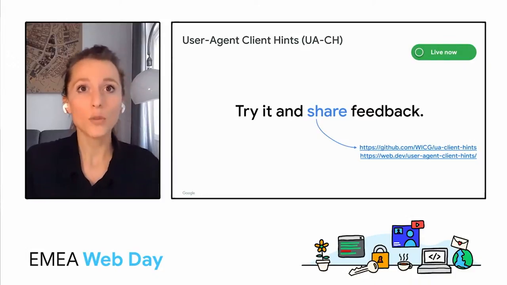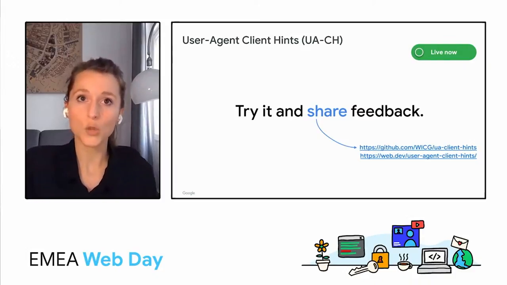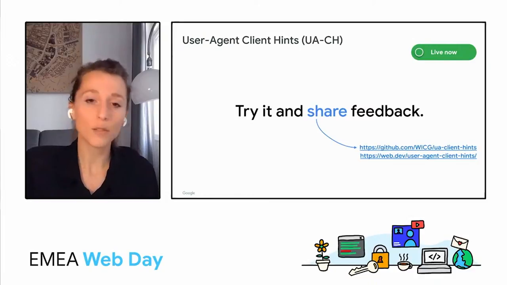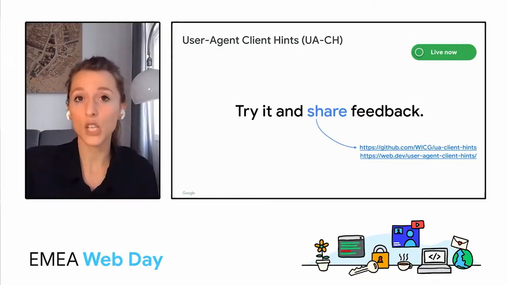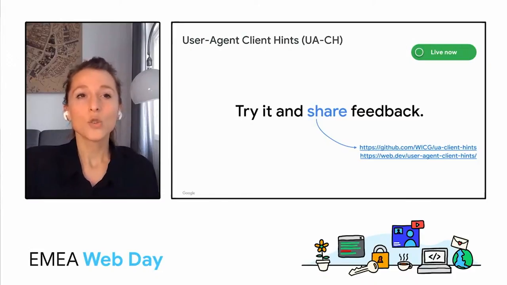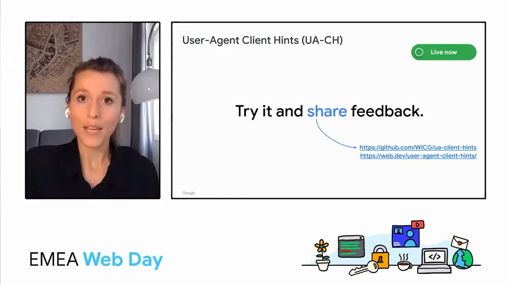The benefit of UA-CH is also a better developer experience — you don't need regular expressions to extract information from an endless UA string; you get just the data you need. We want you to access the information you need in a privacy-preserving way, and we think User Agent Client Hints does this. It should allow you to migrate from the User Agent String. It's already live in Chrome's stable, but we're still using your input and feedback to adjust the API and make sure it addresses your use cases. Try it out, and if something is stopping you from migrating, let us know.